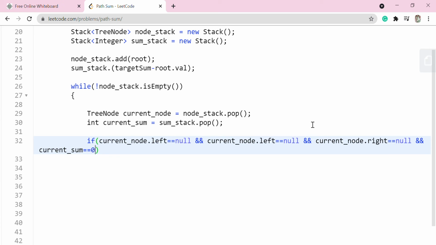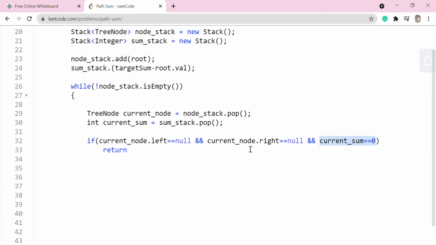What you're doing here is checking if there are no node values in the left or no node values in the right. Okay, I've put this twice, I'm so sorry. In the left and right, and if there's nothing, you know you've found the sum. So in that case, you return true. So there is a path. This is a final check sort of thing.